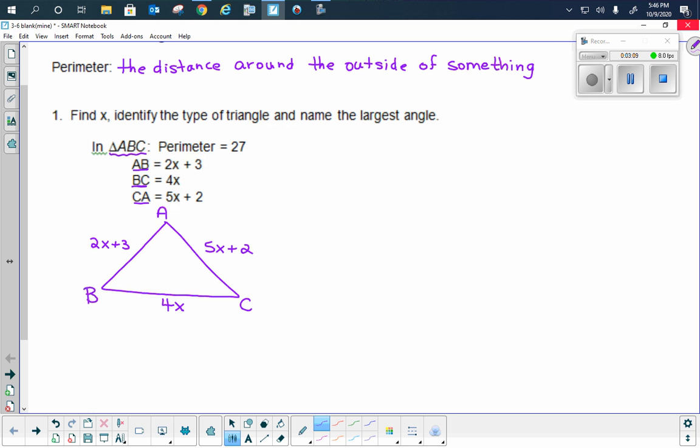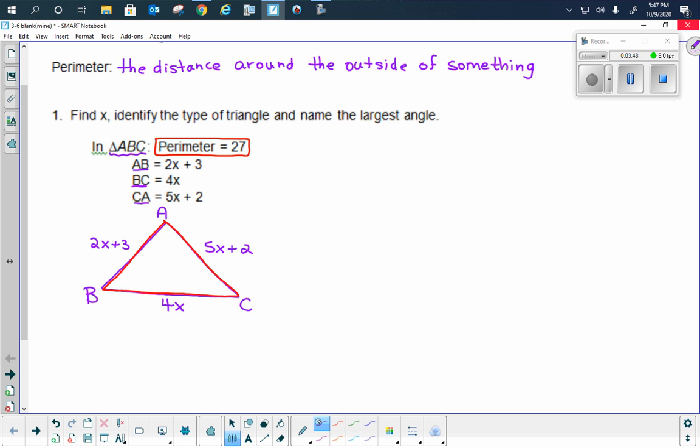Okay, well then think about the following. 3 sides of a triangle add up, right? If I start in one spot and I add all of these, they add up to what's called perimeter. Okay, hopefully you're not saying, ooh, they add up to 180. Remember, those are angles. Angles add up to 180. So the 3 sides in a triangle add up to whatever the perimeter was. And that perimeter is sitting right there. They told us it was 27.